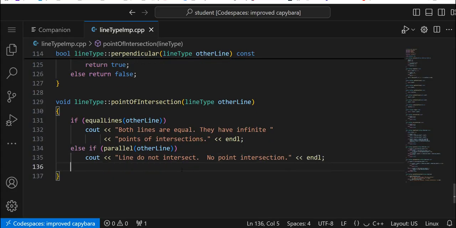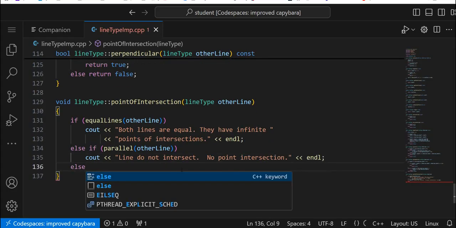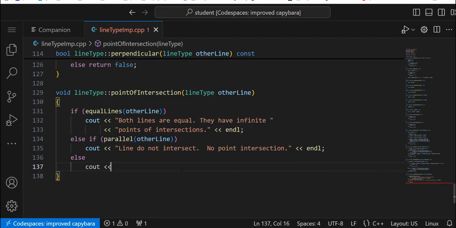And then let's go else. Cout: the point of intersection is, and let's get the spot there. Let's do one bracket. That's going to be on the outside of this. So one bracket there.